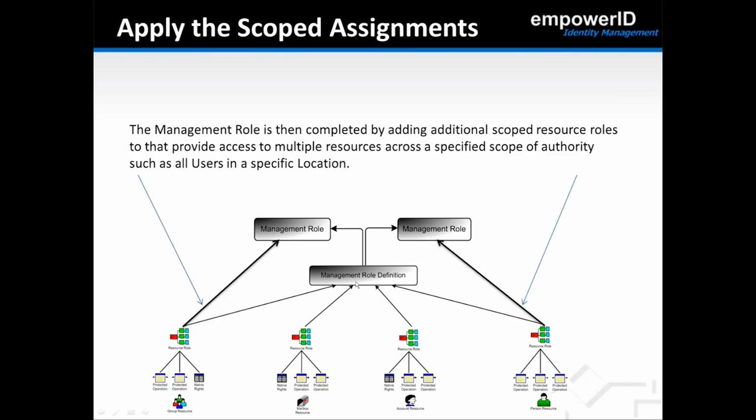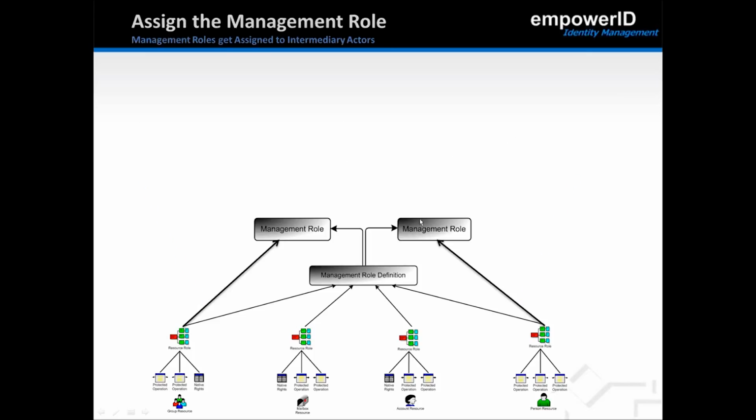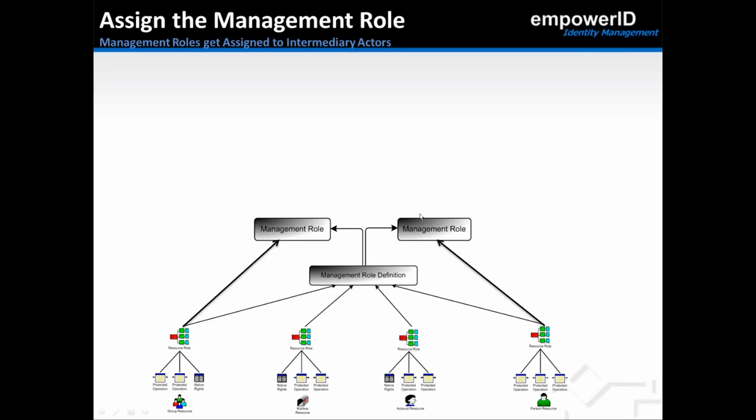So the combination of what I got from my management role definition, which were those pages, workflows, and controls, plus what I get from these scoped assignments that were added, provide me the complete set of assignments for these particular management roles. Now, what do we do with these management roles?